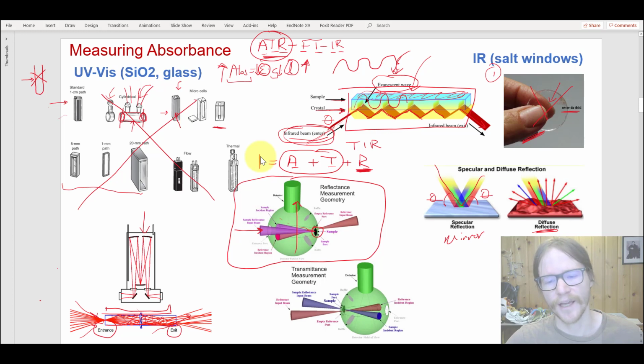There are some tricks that you need to do to get a reference beam to understand what your I naught is versus your I. In this case it would be R naught versus your R. So you have to play some tricks to do that, but generally you're collecting all the light. That's how you would measure the diffuse reflectance. This is super common. I did this a lot in grad school because a lot of times I'll synthesize a powder for a new material that we're using in a photovoltaic, and I want to characterize its infrared absorption, and the only way to do that would be to conduct a diffuse reflectance measurement like this.